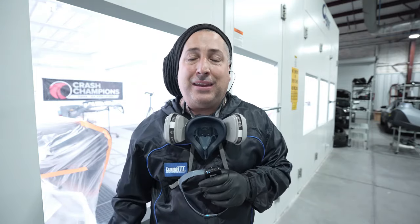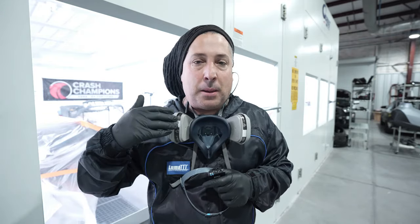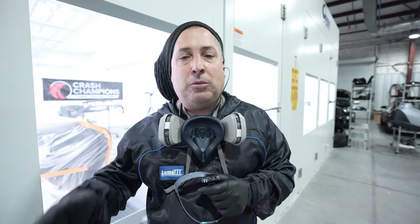Once you get in with the base coat, you have to make sure that your foundation is spotless, because you're not going back in there to put any more color on, and you're moving right into your clear. So I do that a little bit differently. Now I'll go in there, evaluate my sealer, and check for any nibs. That way it's just boom, boom, get through the base and go ahead and clear it. So we're gonna check out our spray out card and see how that looks, and then we'll move through the job.